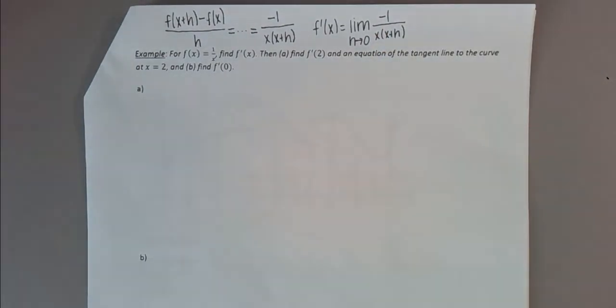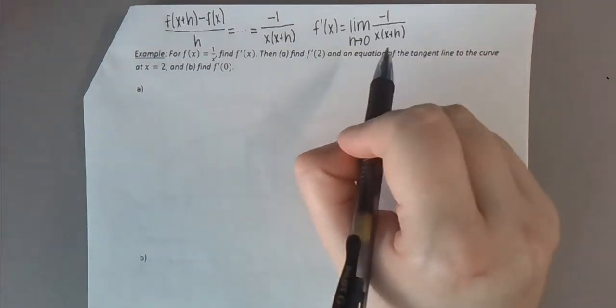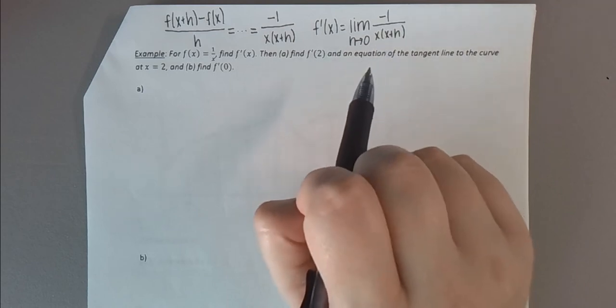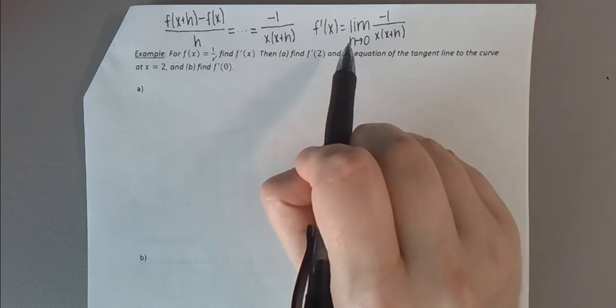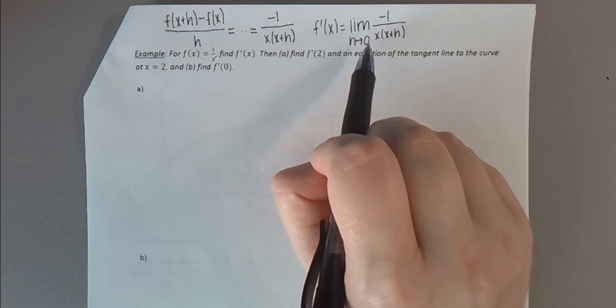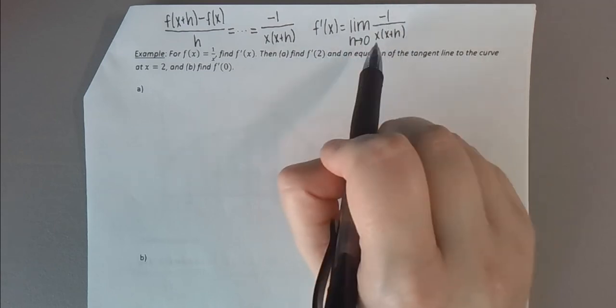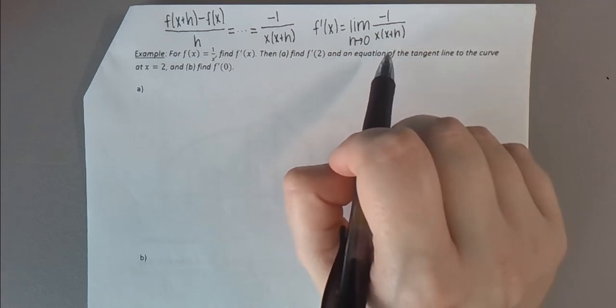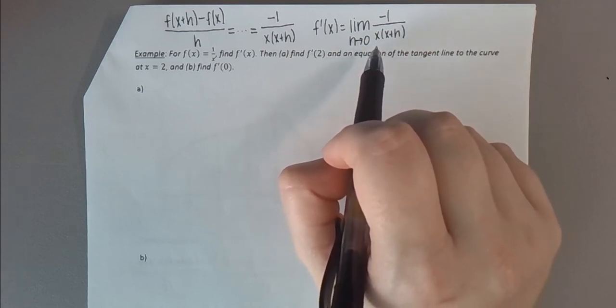Now, as before, be careful because now we have two variables involved. We're only taking the limit with respect to h, so x is independent of that. We leave that x alone. All we have to worry about is the h. So here we want to allow h to approach 0. If we can evaluate this algebraically, we want to. So we're going to sub in 0. Now, immediately that might seem like a problem. We're putting 0 in the denominator.